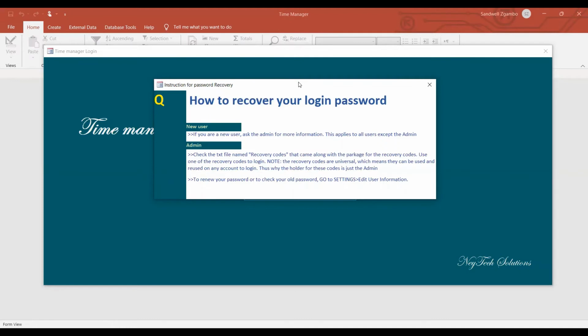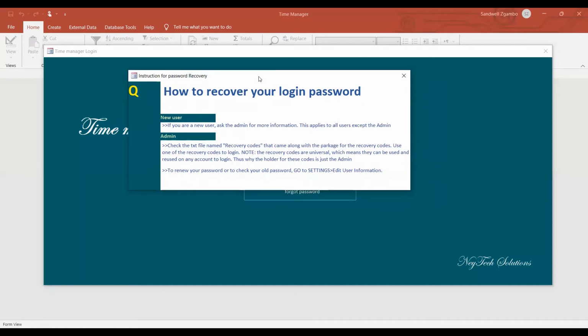So if the person forgot the password, the admin can just get those recovery codes, put them in the password area and click the login button, and that will go through. This is what happens with this form. It just gives instruction to the user that they need to ask for the password from the admin.